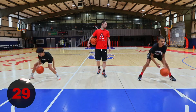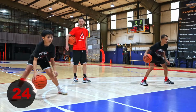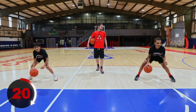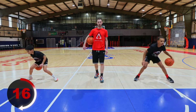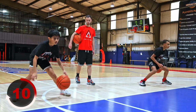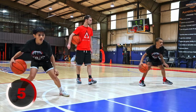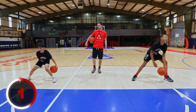Cross between behind. Let's work for speed, let's challenge ourselves. How quick can we go through these three move combos? Last reps of the day, let's go. Challenge yourself. About 10 more seconds, finish strong. 5, 4, 3, 2, 1, and time.